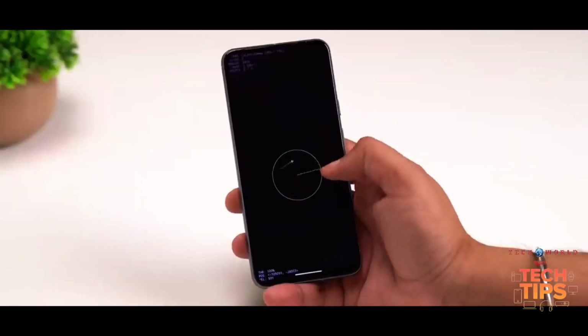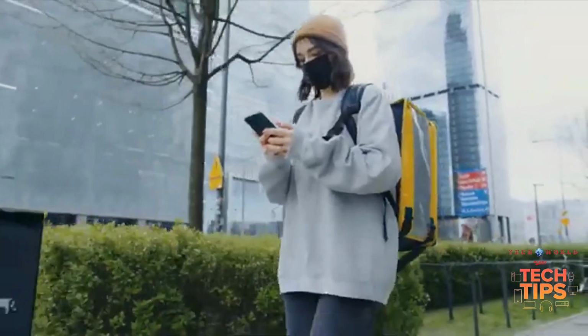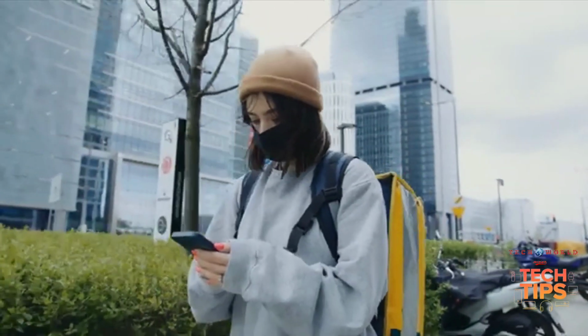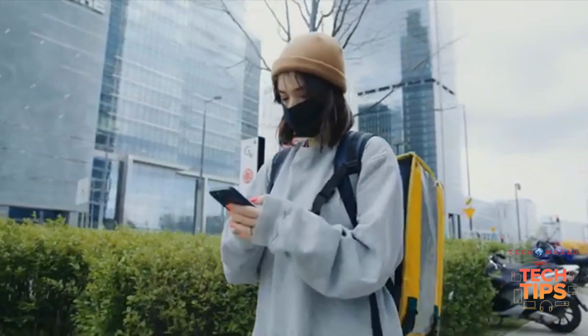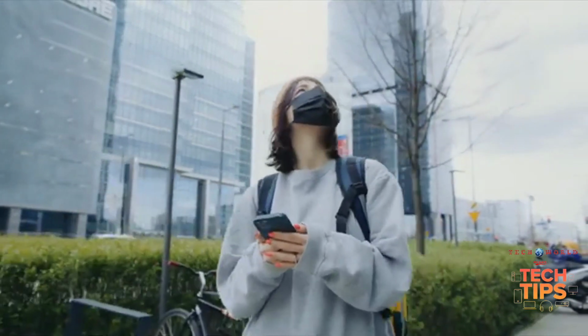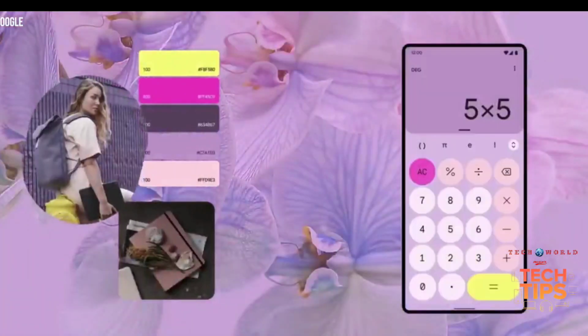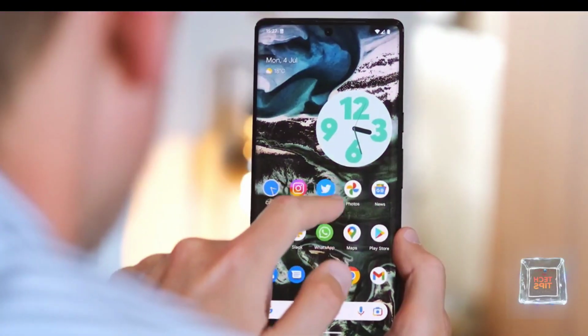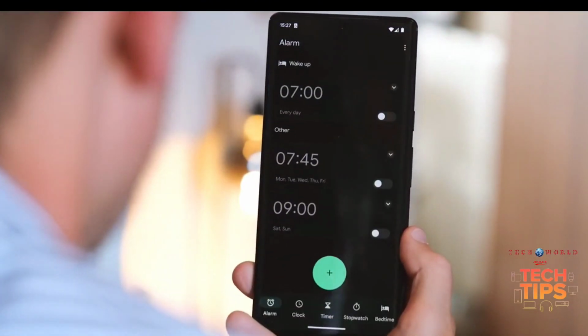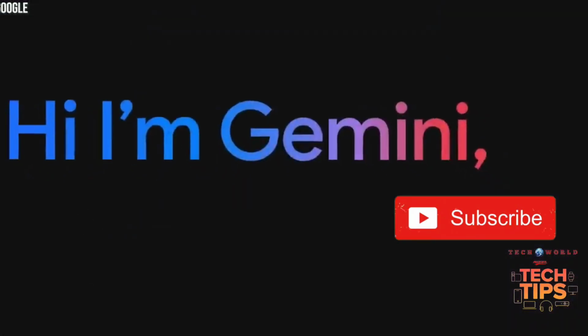Then this year, 2024, Google released Android 15 and called it Vanilla Ice Cream. The focus is on battery life and also Gemini. Google is working on Gemini. Gemini is Google Assistant's improved version, so it can do a lot of activities that the native Google Assistant we know cannot do. One day we will get time and dive into Google Assistant versus Gemini.